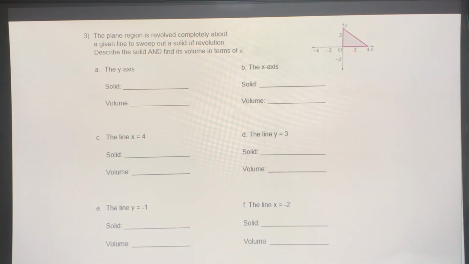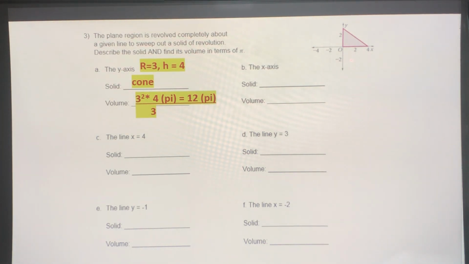All right, here's an example of the triangle. And so we know from prior slides, the triangle is going to give us a solid of a cone. So we're going to look at a couple of these examples here. So in example A, if we're going to rotate it around the y-axis, that's the vertical axis. So what is perpendicular to that? That's going to be down here, and that distance is the radius of the cone. The height of the cone, sorry, we're going around the y-axis, which is going to take this thing this way. So perpendicular to it would be down here. Okay, and we get a volume of 12 pi.